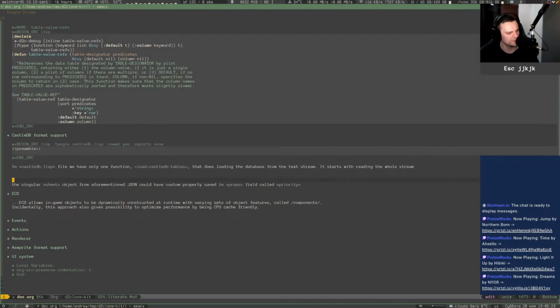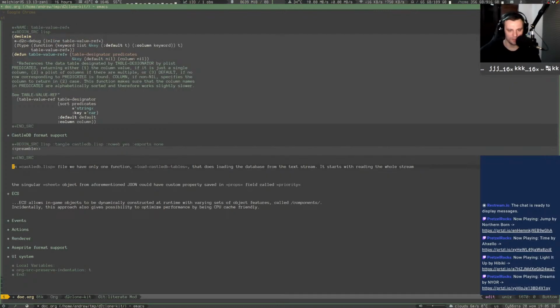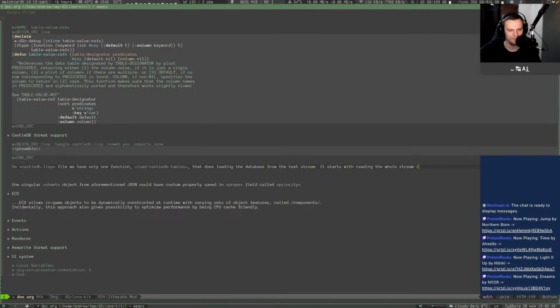The singular sheet object from the aforementioned JSON could have a custom property saved in the props field called priority. Oh yeah, the priorities, right. Yeah, I do have something about that. Alright. So it starts with reading the whole stream into the string, right? Into the string.